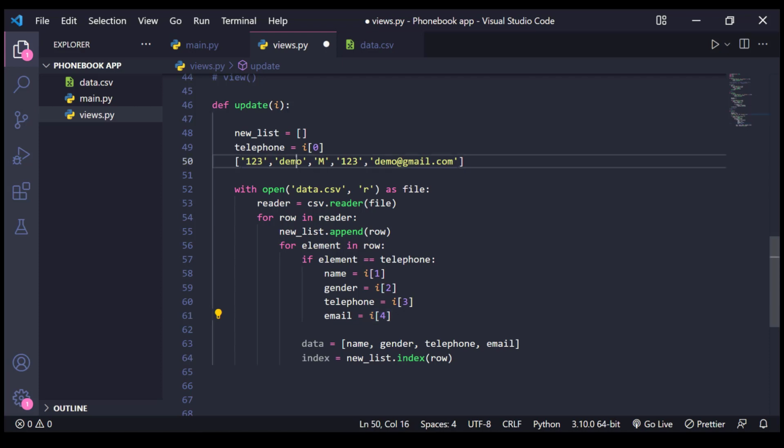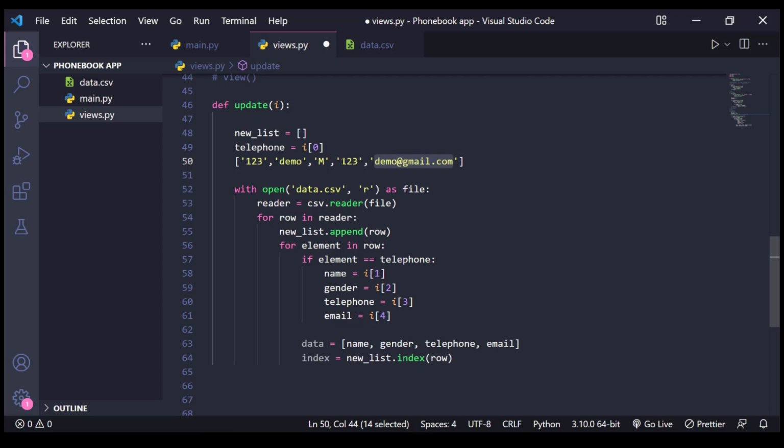What are these things? 1, 2, 3 and 4. We are going to update all of them. But the thing is, guys, remember that don't change the telephone number, because that's actually acting as a key. If you change everything, you might lose the data, or the interpreter will throw errors on your face saying that it doesn't exist. Just be careful.